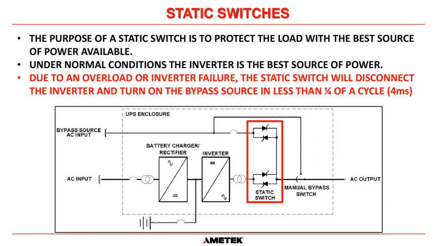Let's say we have maybe an overload downstream, or a potential inverter failure, either one. The static switch has to detect that. And our biggest concern is an actual inverter failure. We have to detect inverter failure, disconnect the inverter from the load, bring on that bypass source, and accomplish that in a quarter of a cycle. A 60 hertz cycle is 16 milliseconds. A quarter of that is 4 milliseconds. So at all times, anything can happen, and we have to detect any kind of abnormality from the inverter, which could also include overloads in the output, and say, get to the bypass source.